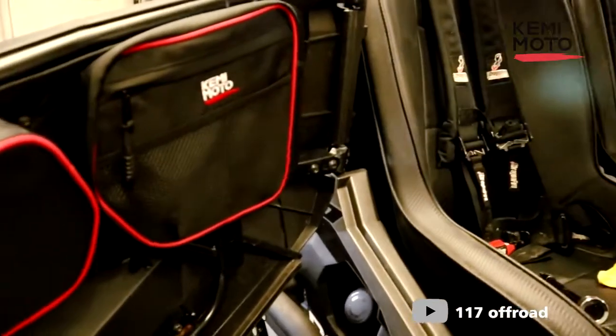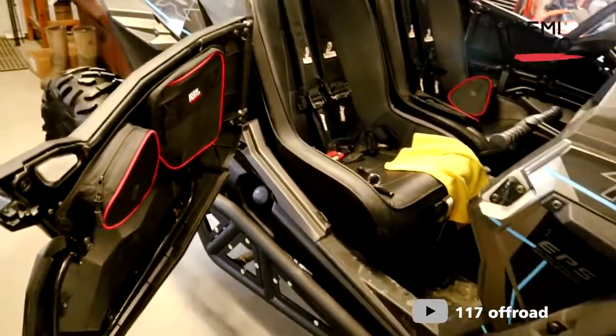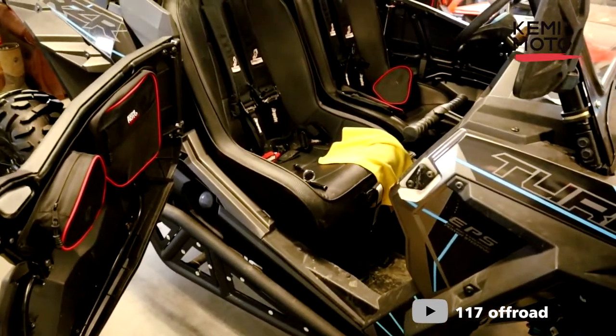And I'm really happy with the look of them. I like the red accent on there, it's really nice, and they're a super quick, easy install.